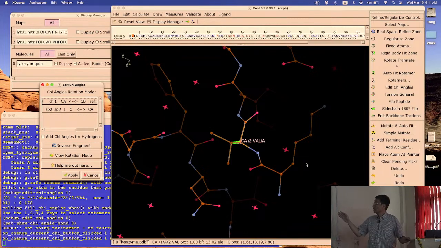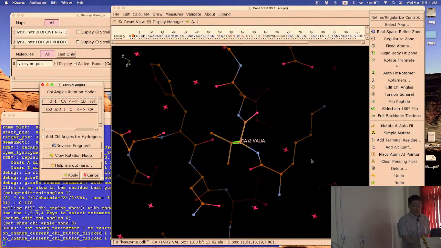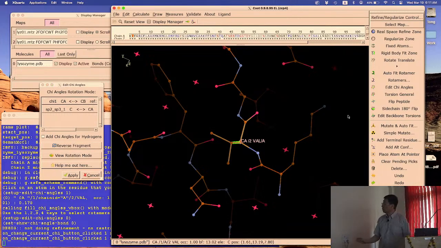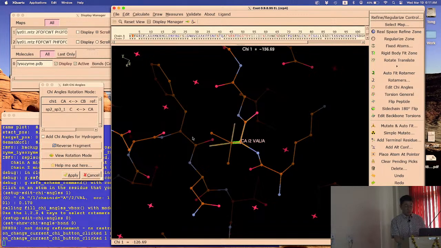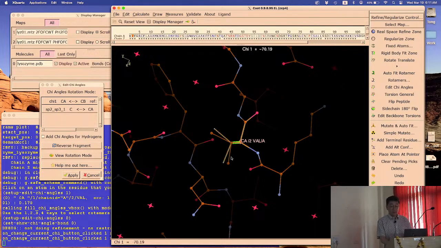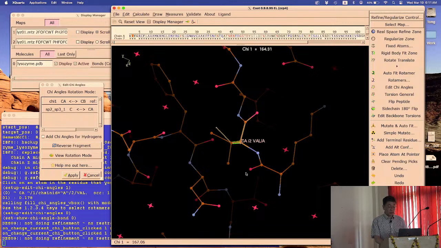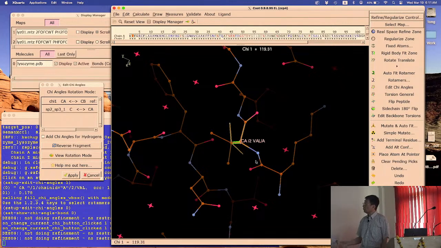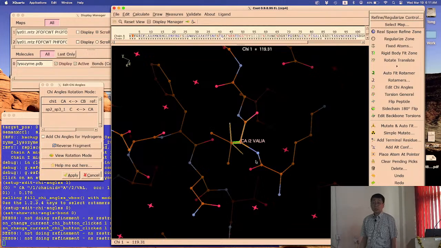All right, so you have it, go back to the graphics window, and then just drag your left mouse. You see the sidechain torsion? Do you see that? So you can drag it so that it's completely cis to the main chain. That will now be happy, right?